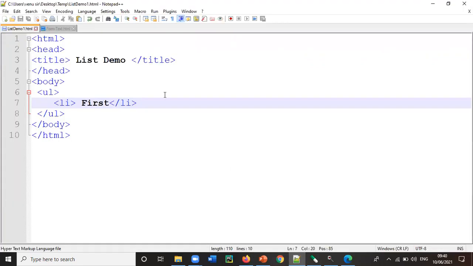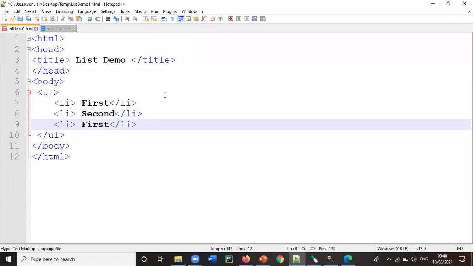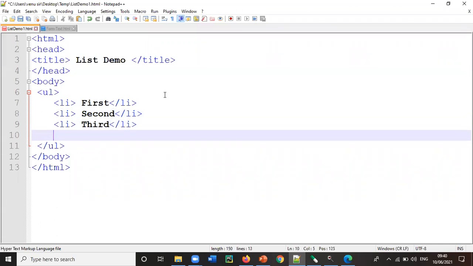Add a second one here in this case, then more values. Five elements we can add.